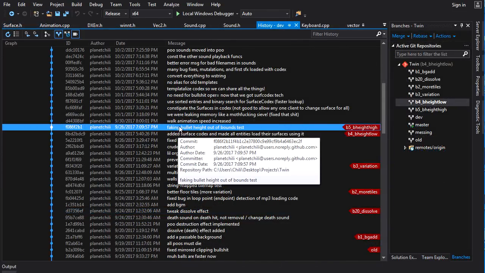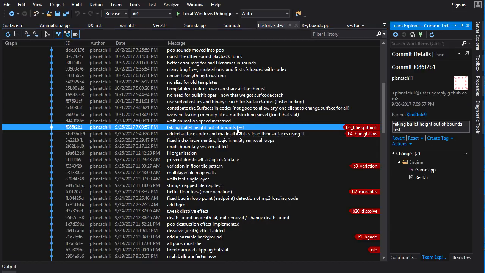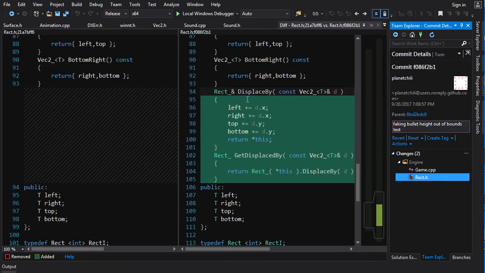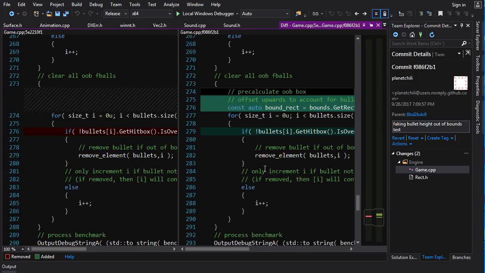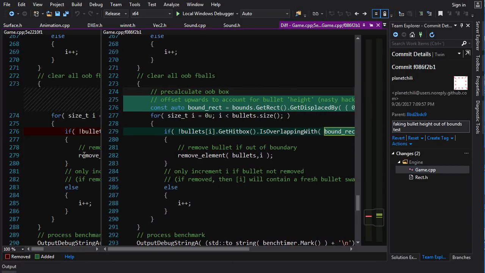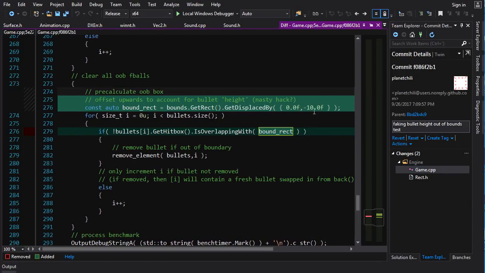So the next thing I do here is I adjust the boundaries for the bullets a little higher so that it looks like they hit the wall at the appropriate height. So what I do here is I've added a little utility function to rectangle, get displaced by. Get displaced by just displaces the rectangle by a vector, which can be very useful, and then I do that in here. So I'm displacing the boundary rectangle up just by 10 pixels here. It's just a little bit of a magic number in here. Later on, I'm going to give projectiles and other things a proper height that they are drawn at, and that is going to affect their physics. But for right now, just going to displace that boundary rectangle up by 10 pixels.